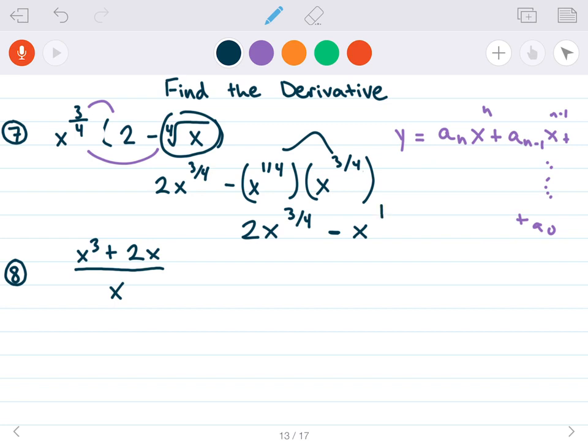Okay. All right, and now we do the derivative. So the derivative, and this is kind of an expression, not really a function. So when I multiply this guy, I get 3/2 in the front. 3/4 minus 1, 3/4 minus 4/4, is minus 1/4. And then the derivative of minus 1x is just minus 1. Okay, that's my derivative.